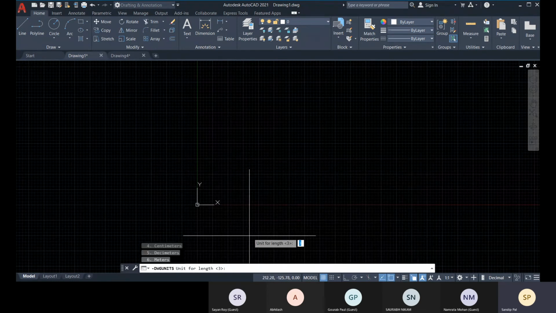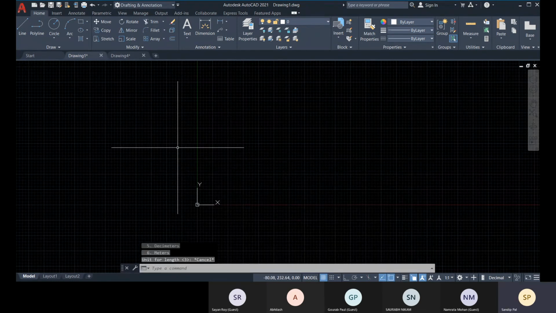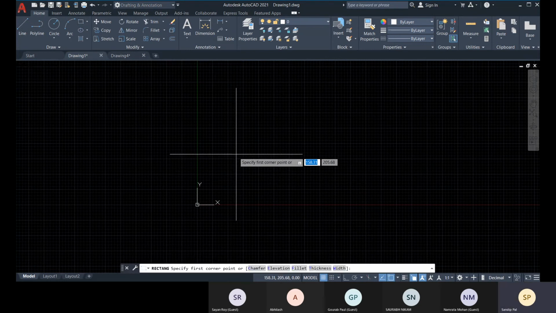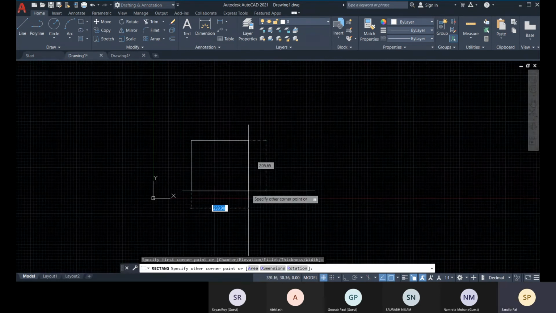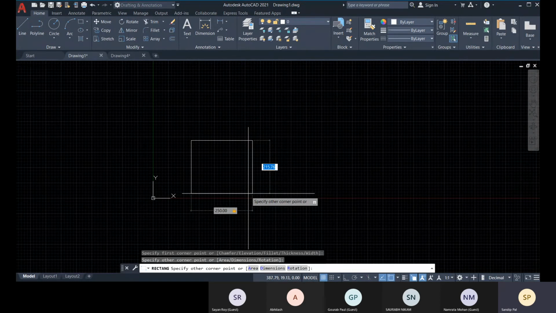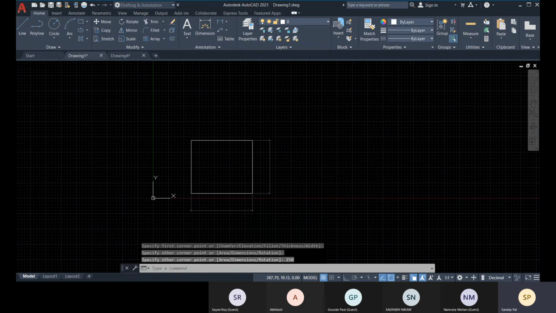So suppose I create one, 250. If I press tab again, I can specify 250 and enter.